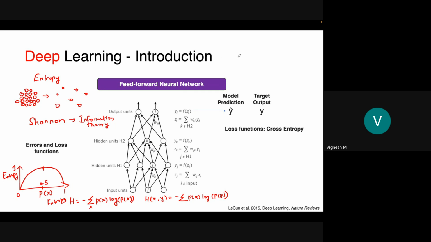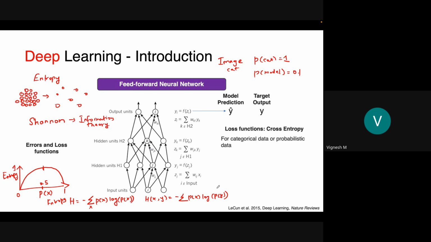So basically, let's say you have an image of a cat. So you can basically define, you can know that the probability that this is a cat is 1. Right? You can say that. And the model predicts something, right? Let's say the model prediction is something around 0.1. Right? Now, you can use this cross entropy as a way to define loss.